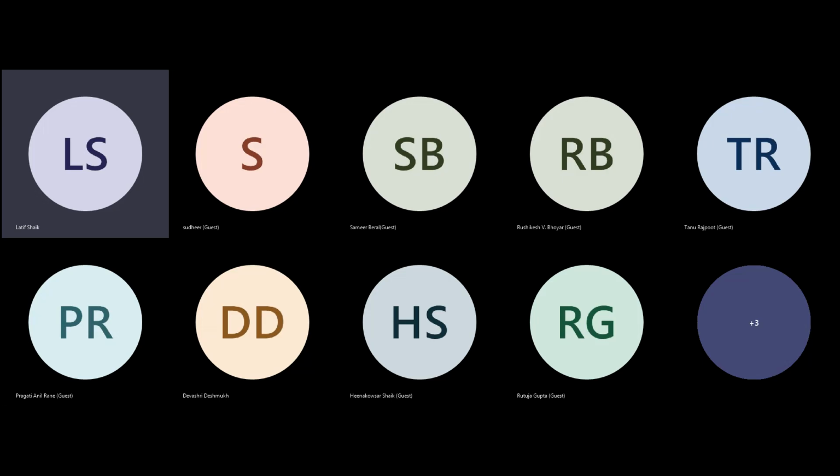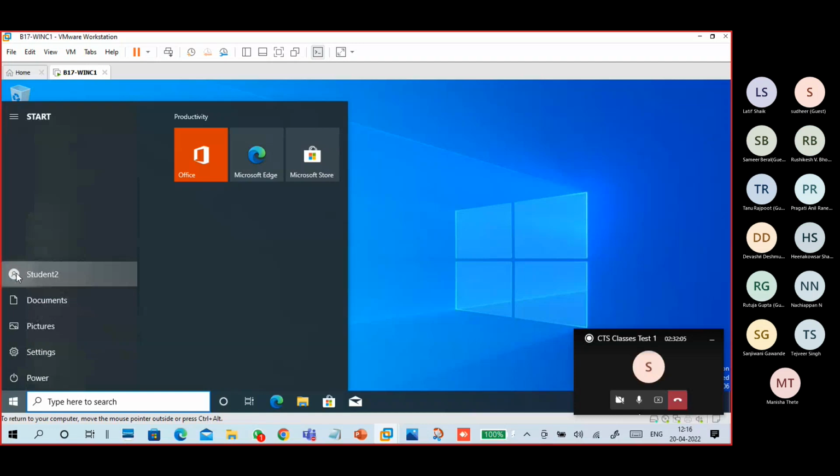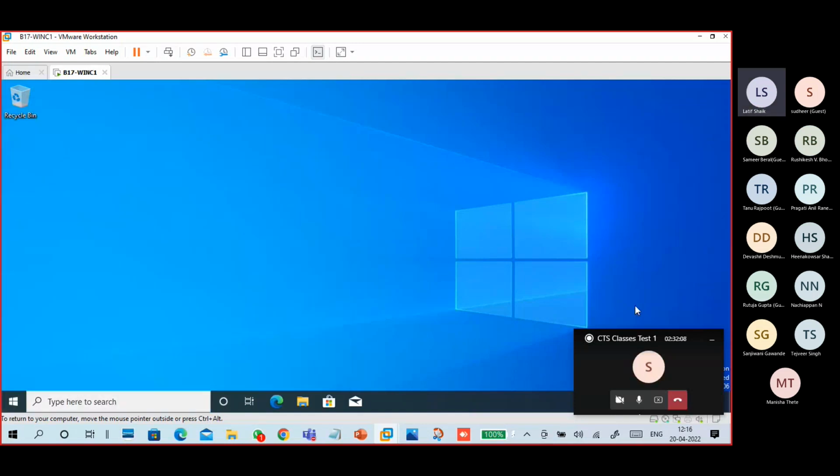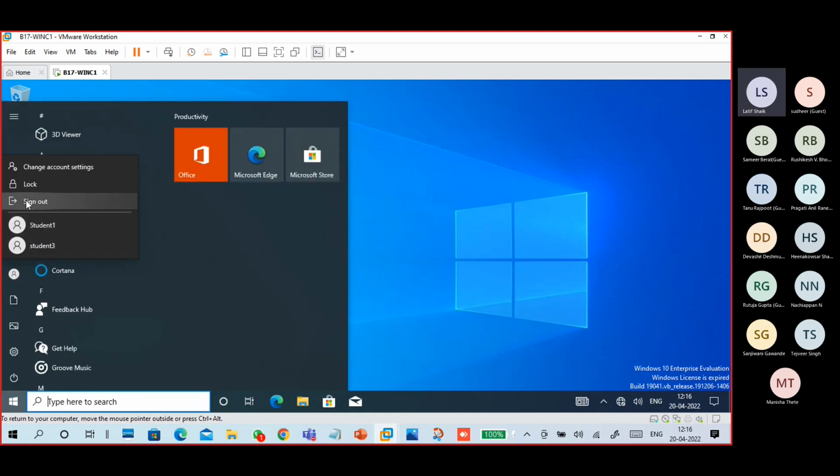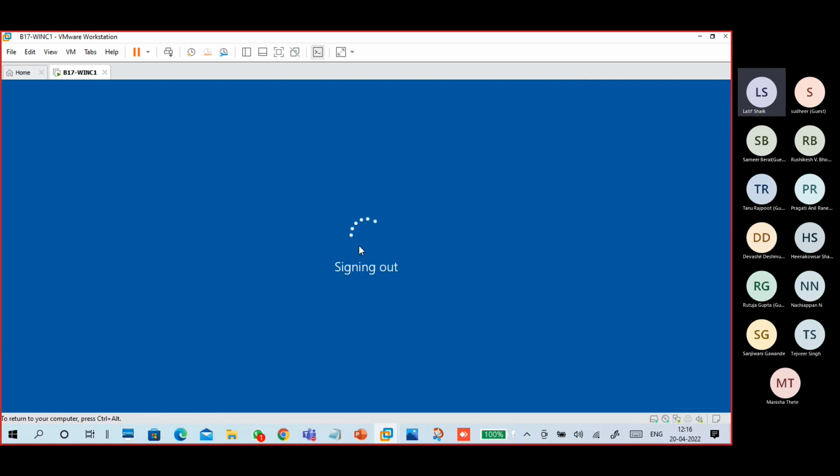Begin with my student 2. Okay, set it. Still, if it is a column, like an expiry column or shutdown column, then we'll connect it to the internet. I will show you that one later. But now this is the second user, right? So that's it. I'm signing out from my student 2. I'm signing in as student 1.